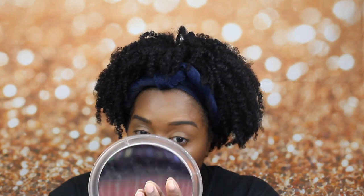Okay, so now to set everything. When setting your face, especially for a woman of color, I like to go in with a banana powder. The 2 banana powders I have here are the one by Anastasia, and my favorite banana powder, which is the one by Sacha Buttercup, and that is the one we are going to be using today. So then what I like to do is go in with a damp sponge and pretty much go over the areas that have concealer. I want to make sure that area is blended out completely before I go in with powder.